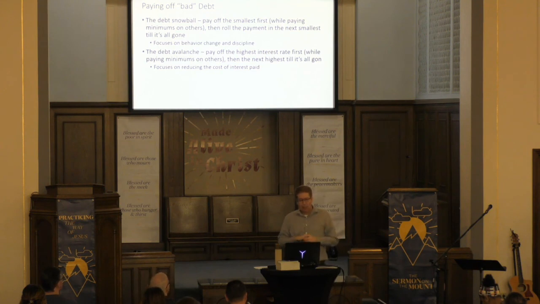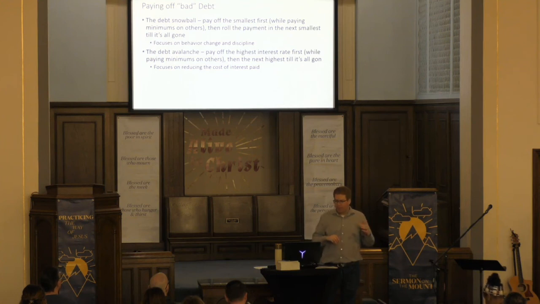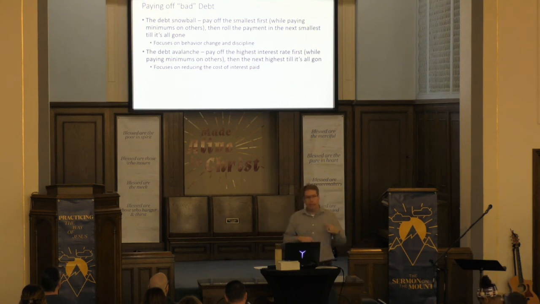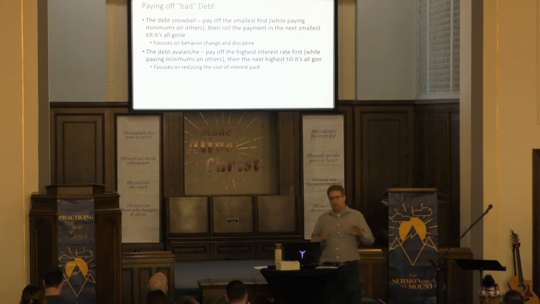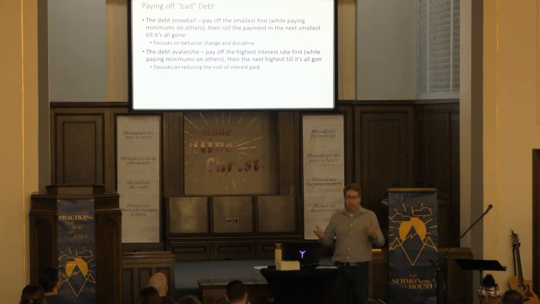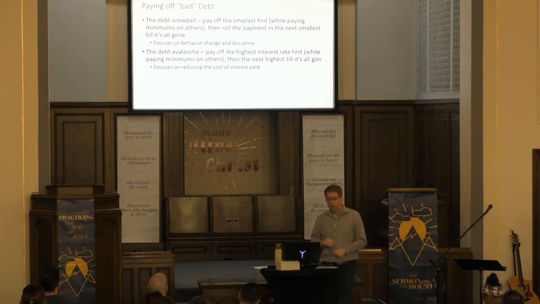The debt avalanche is an approach for when you've got a variety of different interest rates. The avalanche is a similar idea, but instead of paying off the smallest debt, you pay off the debt with the highest interest rate first. So your credit card that's at 25%, pay that off before you pay off the one that's at 20. This focuses on saving money by reducing the cost of interest paid, but it doesn't necessarily give you that feeling of early wins. So, two strategies to think about. Really, with either of these, I'd say just pick one and focus on executing it if you're in this situation.